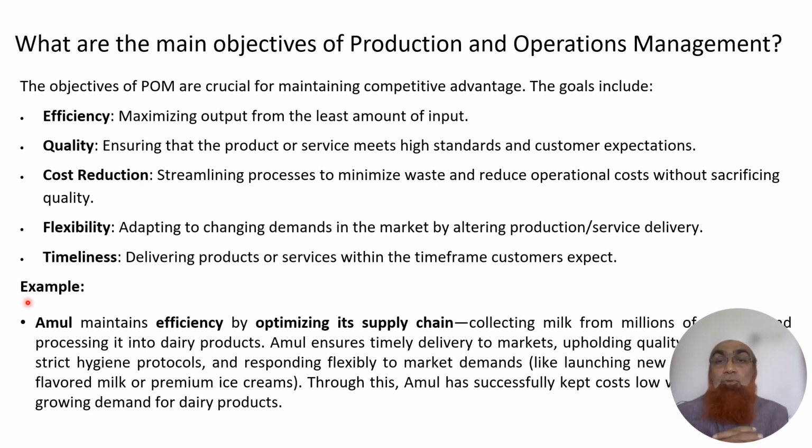They are collecting milk from millions of farmers every day, and then they are processing it, getting it converted into daily products, right? Dairy products. Amul ensures timely delivery to the market, upholds quality standards, strict hygiene protocols, and responds with flexibility to market demands, right? And whatever the demand from the market, they try to fulfill it. Not only this, Amul is being supplied across the country, and I don't remember when Amul butter or Amul dairy produce was in scarcity.